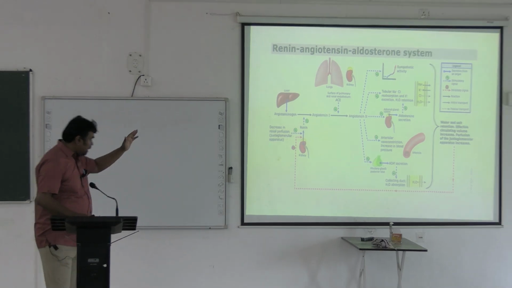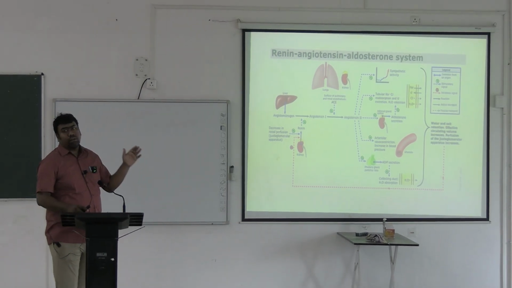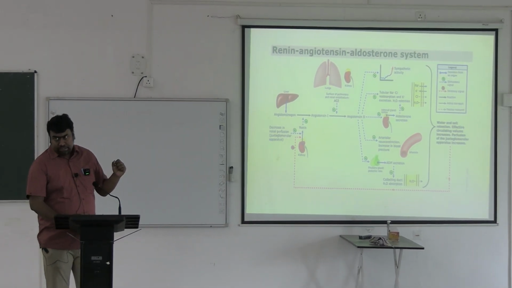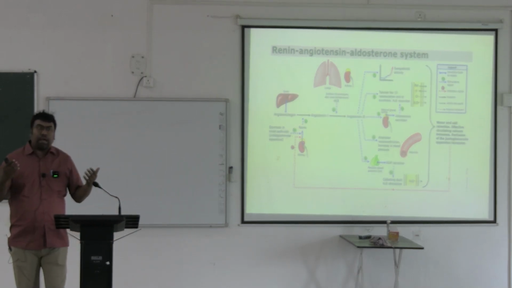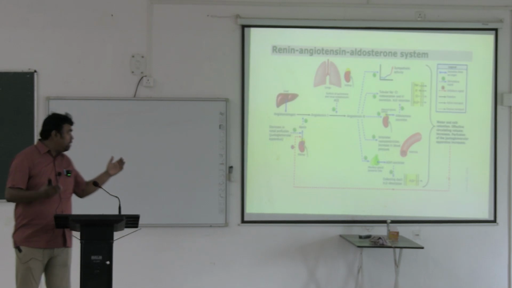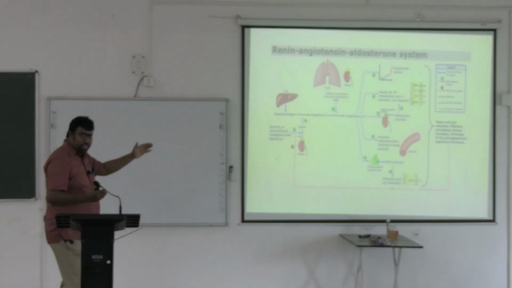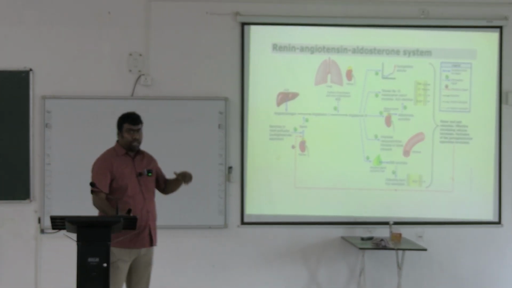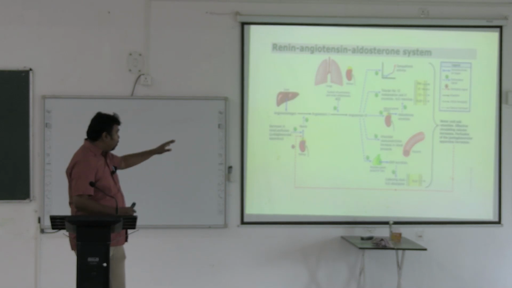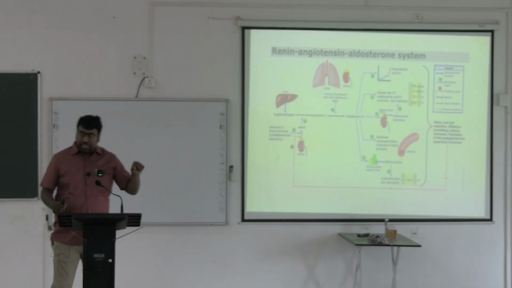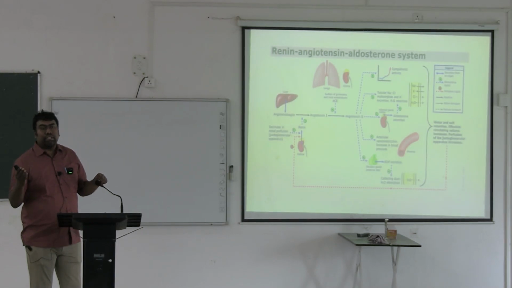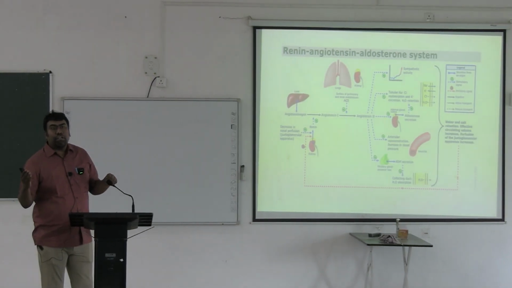Clear? Then sodium and water retention. Third one, if sodium water retention হয় তাহলে কি হবে? Hypertension বাড়বে. Similarly, they release aldosterone that is also helpful for sodium water retention. Third point. Fourth point, they have a direct arteriolar constriction. তাহলে কি হবে? Arteriolar constriction হলে কোনটা বাড়বে? প্রিলোড না আফটারলোড?